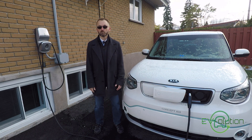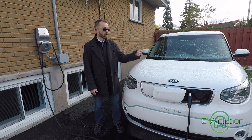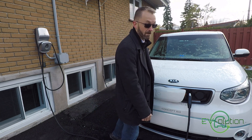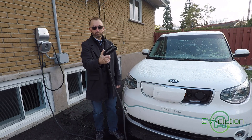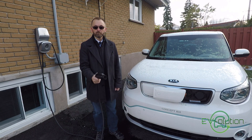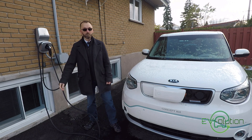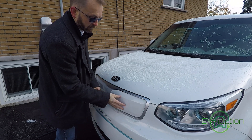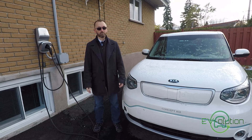So what about the next day when you're done charging and ready to leave? It's quite simple. This car has an auto-locking mechanism and also locks when you lock the doors. So you start by unlocking the doors, pull out the pistol by pressing the button and pulling on it, wrap up the wire on your charger, insert the pistol back into its dock, close the flaps, close the charge port door, and drive away. It's as simple as that.